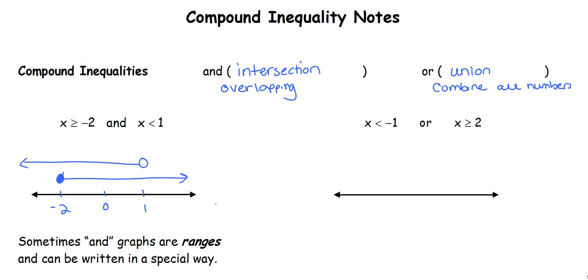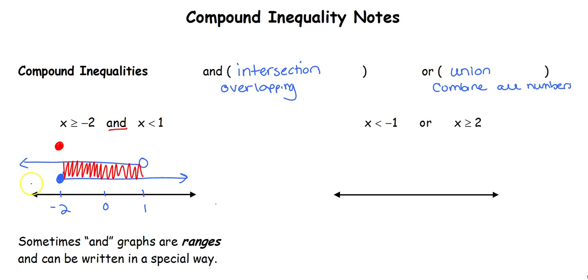Now we're going to look for the solution set. In order to do this, we have to look at the word. The word in between our mini inequalities is the word and. So we're looking for the intersection, or where our two graphs are going to overlap. This is the overlapping section. So for our solution, remember it has to be part of both graphs in order for it to be part of the solution. Negative 2 is part of the first one and negative 2 is part of the second one. Therefore, negative 2 is part of the solution.